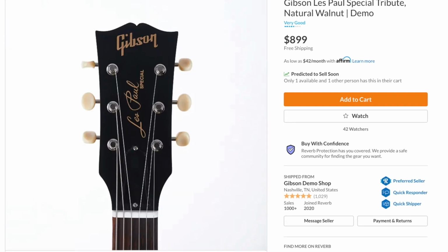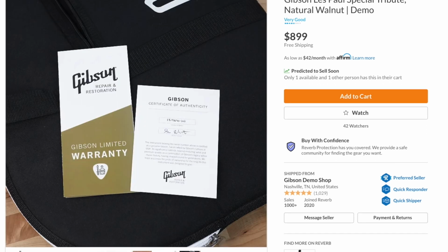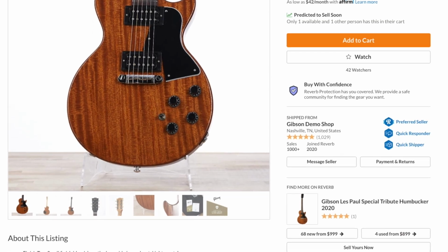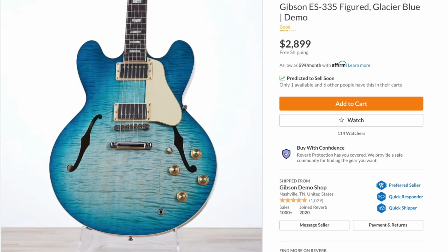But this one was so close because you can tell it has a little bit of figuring in the neck as well. It's only $100 off from brand new, but I am surprised this has lasted over a week. I have similar feelings on this Glacier Blue 335 Figured.